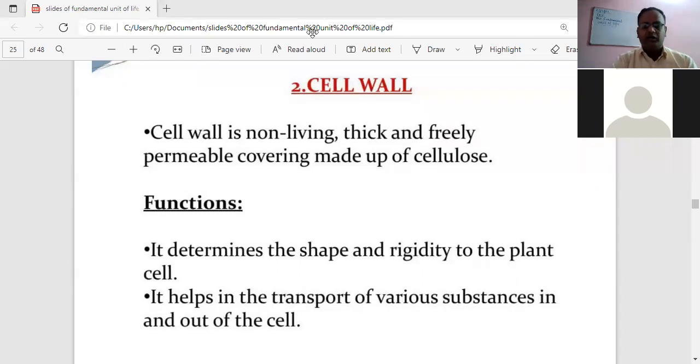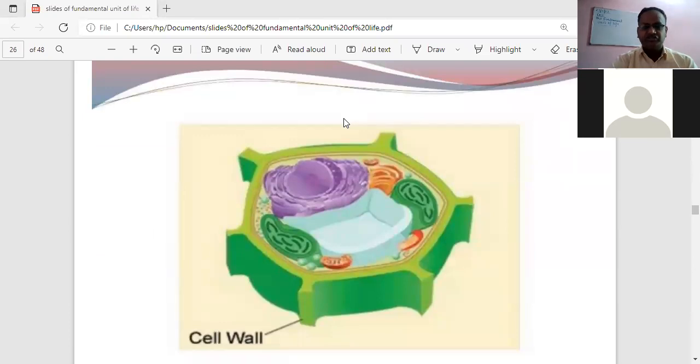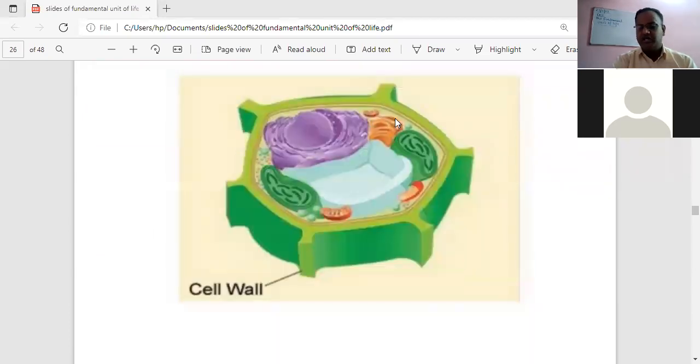Okay. So now, as we have discussed the cell wall, again for the cell wall, if we go for the discussion regarding the function which I have discussed, tell me any one of you. Just a moment. Okay. Yes, Shripati, you can unmute yourself. Yes, Shripati, what is the function of the cell wall?